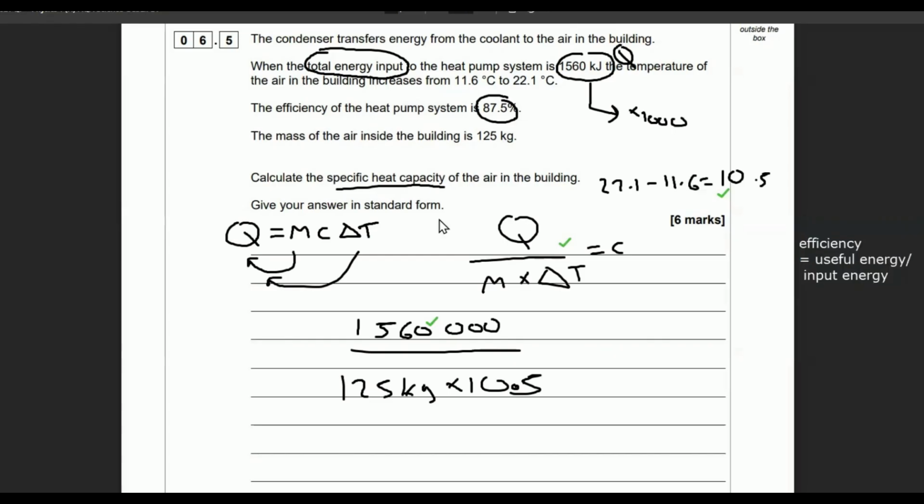Right. Yeah, and that should be times 100. So efficiency is the useful energy over the input energy times 100. Never mind. Well, let me just bang on. That's 87.5%. So I need to make what is 87.5% of that? Because if you do efficiency times input, you'll get the useful.